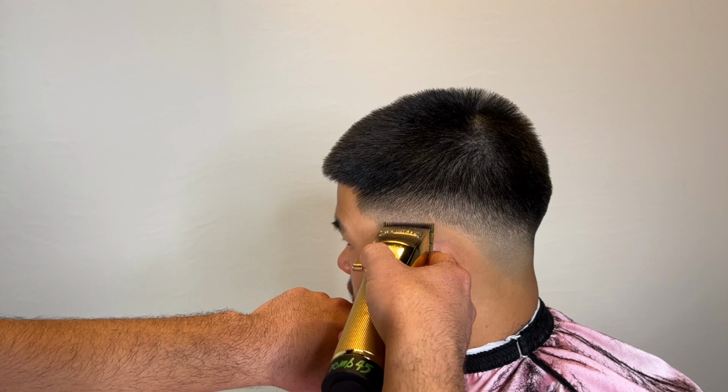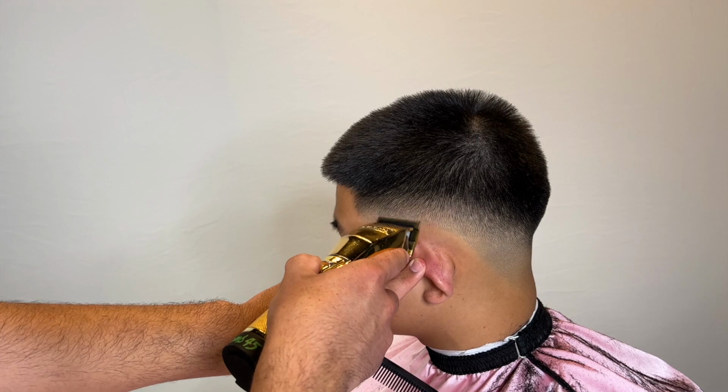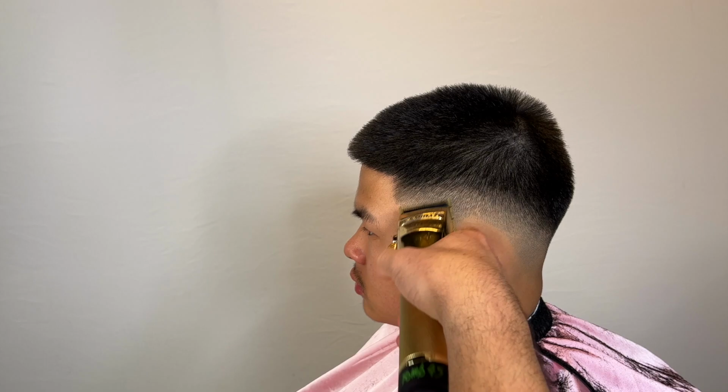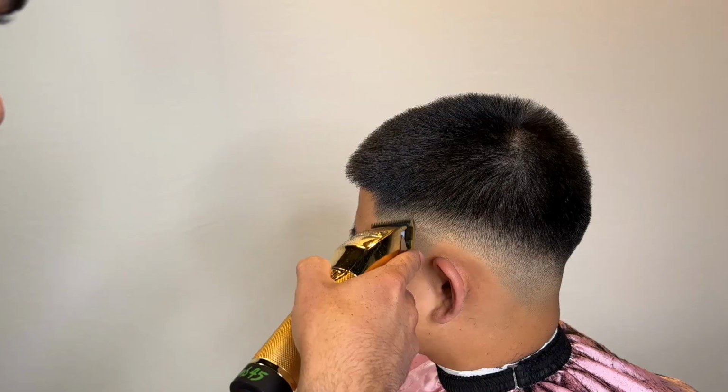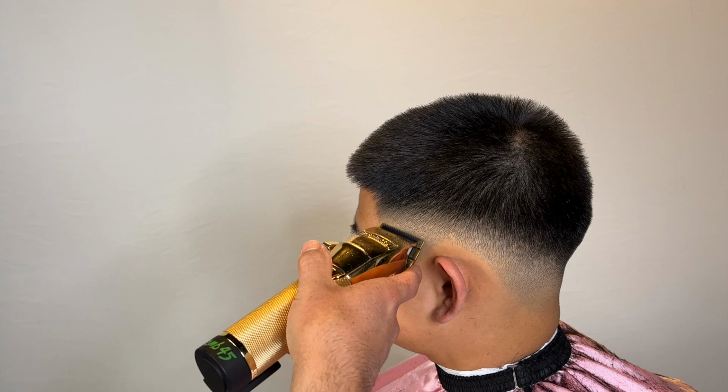I actually was using the magic clip and I dropped it. And when I dropped it and I started using it again without checking it, oh man, it just cut his skin wide open. It was disgusting. It was crazy. Always check your blades, you know, especially when you're switching between clippers. They're bumping around in your station. They may be moving, the blades shift, you know, the screws aren't always as tight, they get loose over time, so always check.